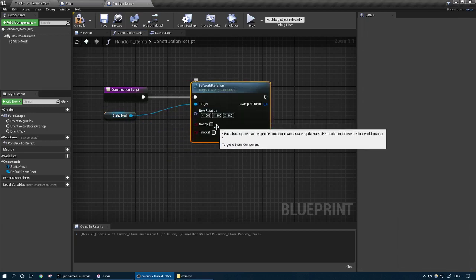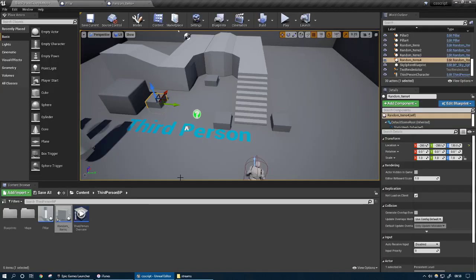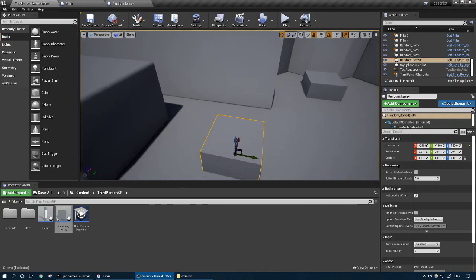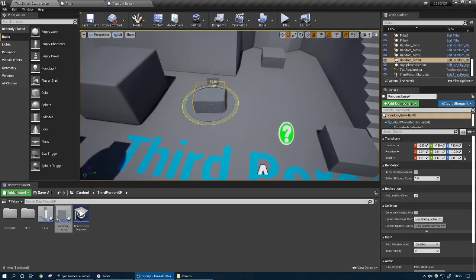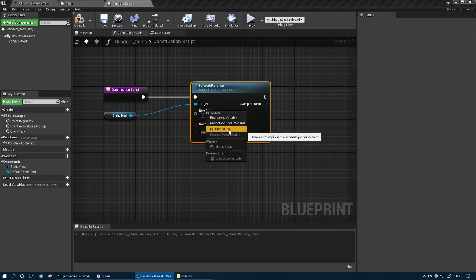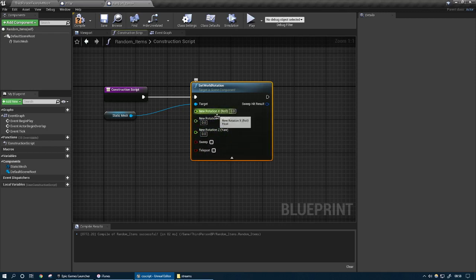and I only want to spin it on its axis, so top down, because for most objects you have to place, spinning them like this will look fine, but this is probably going to look pretty wonky. So we're just going to focus on the Z. So what I want to do is I just want to affect the Z. So if I right click this rotation, I can split it, and that means I've now got separate ones for the different rotations. So I'm only interested in the Z.